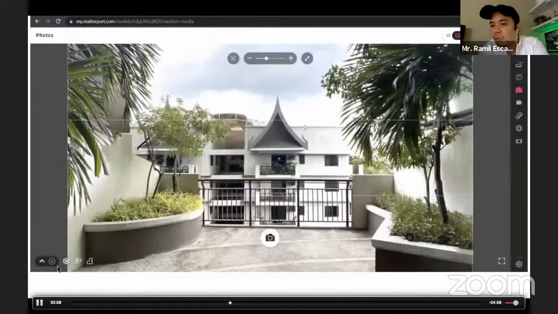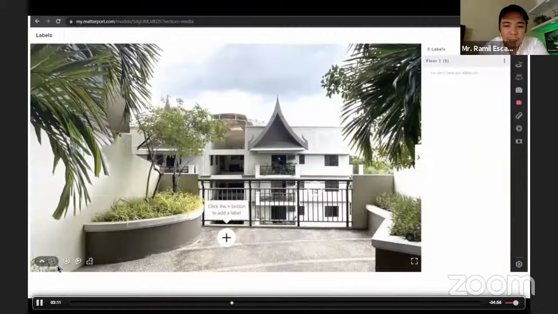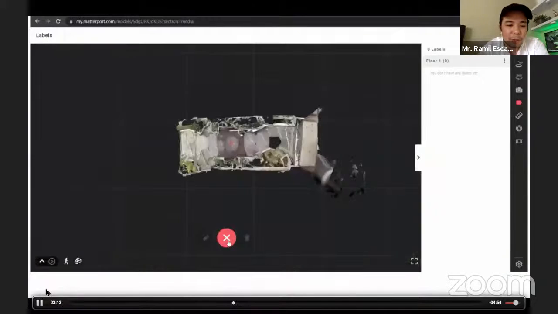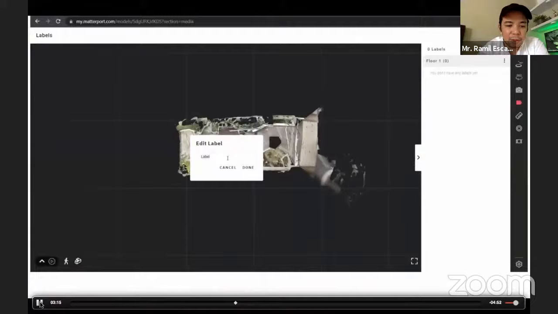The next icon would be the labels. This is useful for the floor plan view. Later on, I will show you the 3 different views that the user can experience on your 3D tour. But for the floor plan view, this is where the labels are useful.